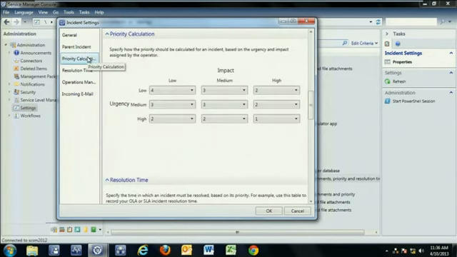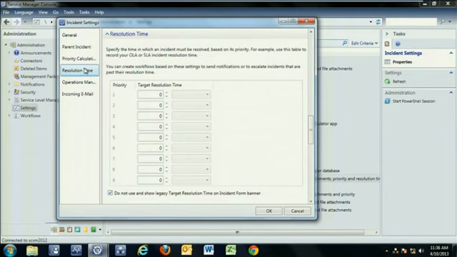I can define priority calculation. So again, low plus low, medium plus medium, high plus high dictates certain scenarios. So in my example here, high plus high is a 1 priority, whereas low plus low is a 4 priority, and that will dictate the actual service level process. Again, this is a little bit legacy, so we don't recommend using it because it takes away from the service level objective conversation in Service Manager 2012, but you can control resolution time based upon priority a little more manually, in a more tactical way.